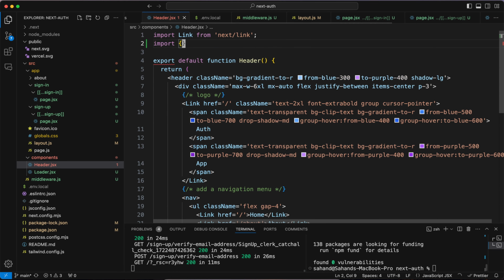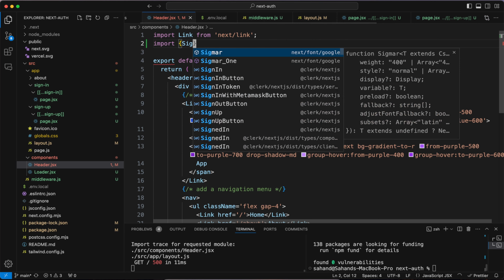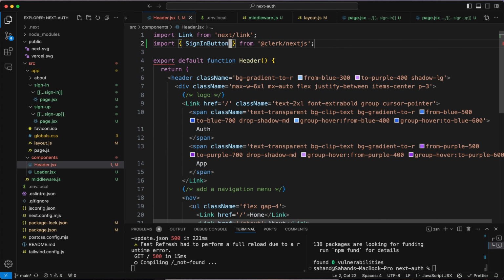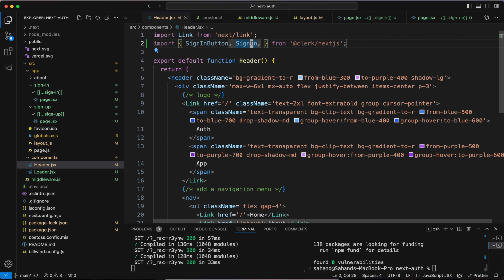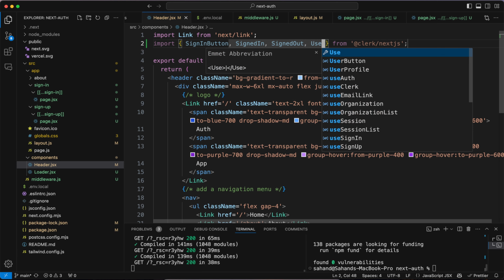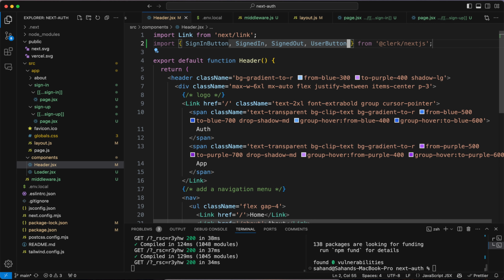So we just want to import SignedIn from Clerk. Signed in means we want to check if the person is authenticated or not. We're going to check the signed in and also signed out. And also we want to have the user button just showing the avatar. So UserButton, we're going to import it.